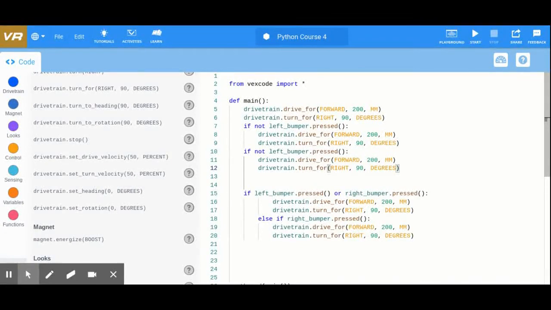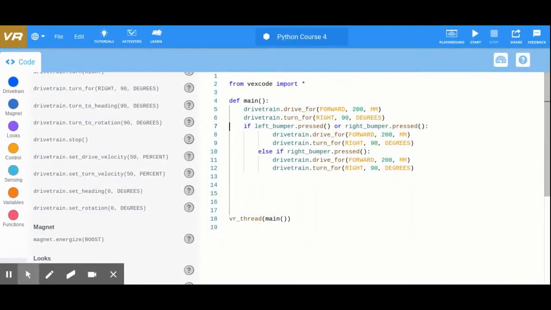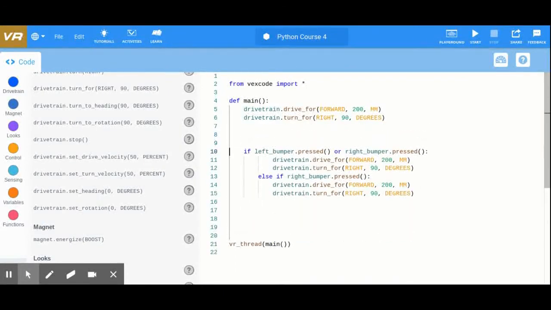But I want to approach this from the perspective of I try the first thing. If that is not what I'm doing, then I try the second thing only if the first thing didn't work, if that makes any sense how I said it. I think if else is the way to go. Let me show you what I'm talking about. So I'll stick with this one.